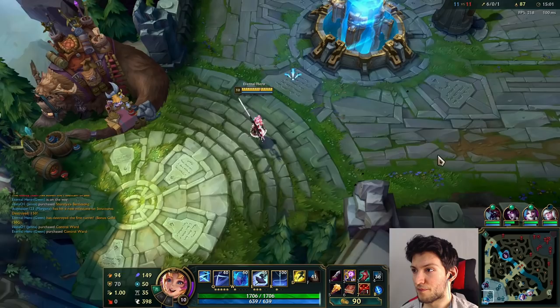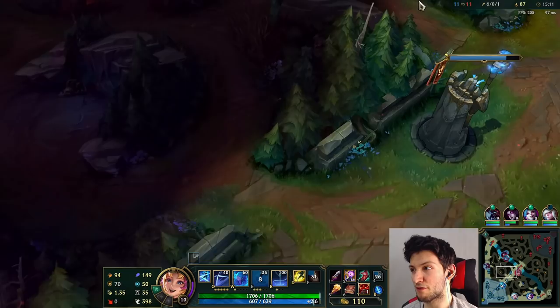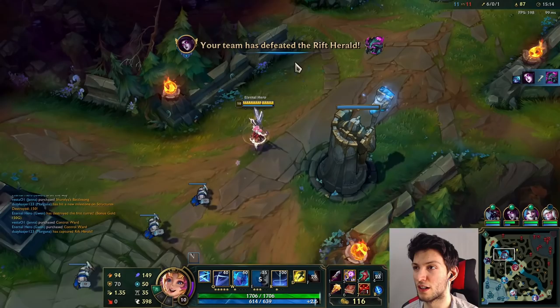Gwen is also a really nice split pusher since she's great at pushing and she's great at 1v1, even 1v3 situations sometimes if you have ult. So she applies huge pressure.